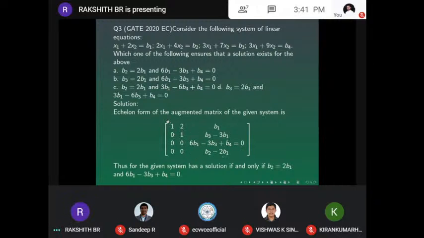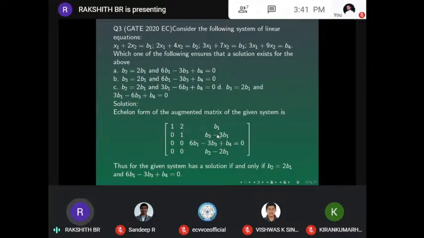I repeat. Here what I did is I just considered the augmented matrix of the given system, and then I wrote its echelon form using the Gaussian elimination method. After finding this echelon form, I first observe what is the rank of the coefficient matrix, that is, the rank of A. The rank of A is nothing but the number of non-zero rows. It is 2, so the rank of A is 2. And then I look into what is the rank of the augmented matrix. It is obviously at least 2 in this case, because it's coming from these first 2 rows, right?